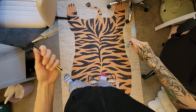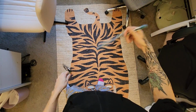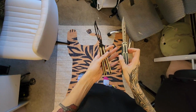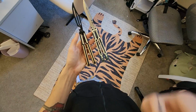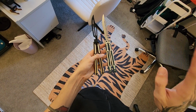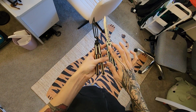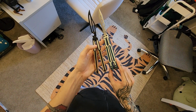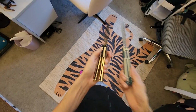Do I think the Cygnus is a better balisong? I do, yes. The price reflects that though. So you can't really compare these two in terms of performance, because the price does reflect that. Now in terms of design, I have already declared on numerous occasions that the Cygnus is probably my favorite designed balisong of all time. There is nothing that comes close to how absolutely jaw-dropping this was when I first saw it. And I retain that opinion.